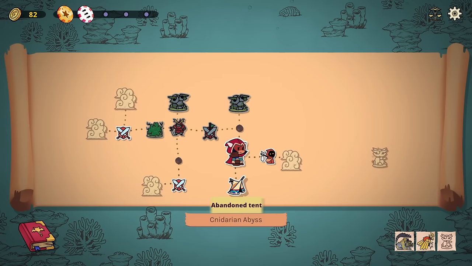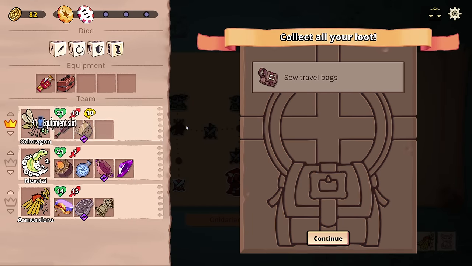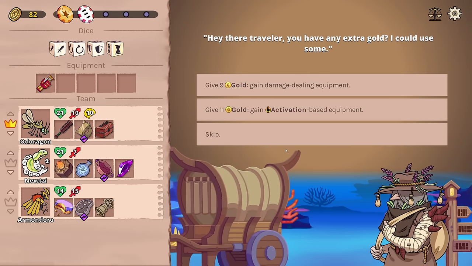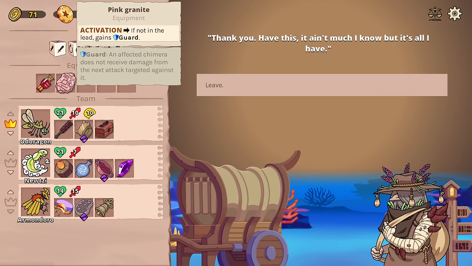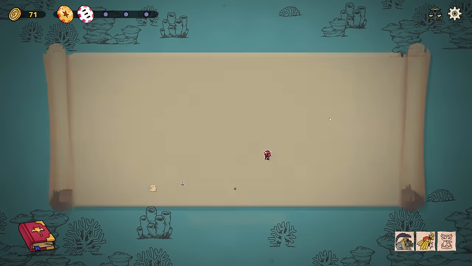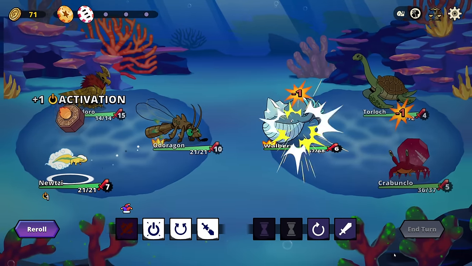I gotta talk about the elephant in the room. The newt really shouldn't be called that. I mean, you know, whatever. Hey, you do you, pal. You do you. I feel like the name is a choice, but hey. On activation, if not in the lead, gain guard. I mean, I'll take that for sure. Oh, Crabunclo.